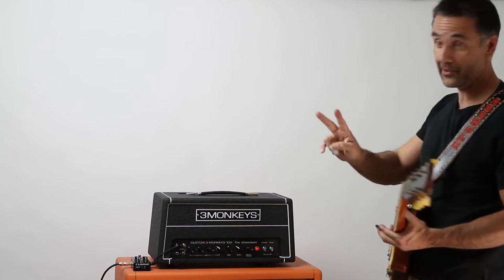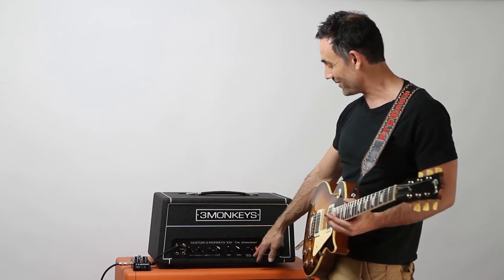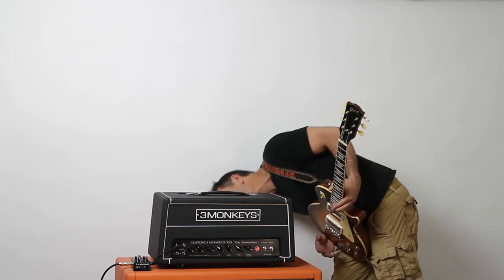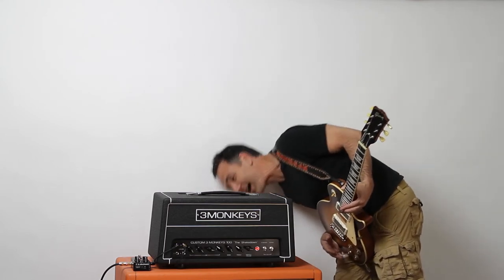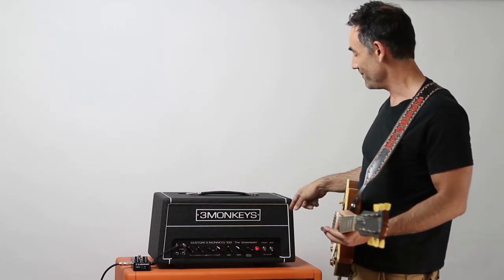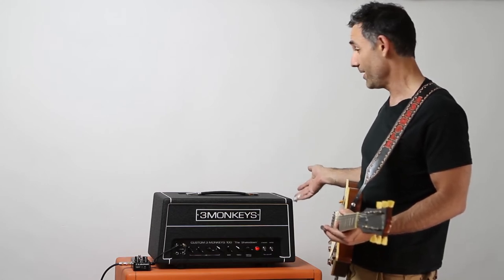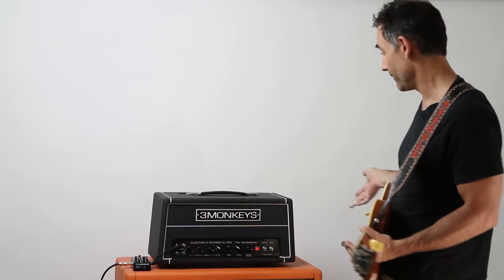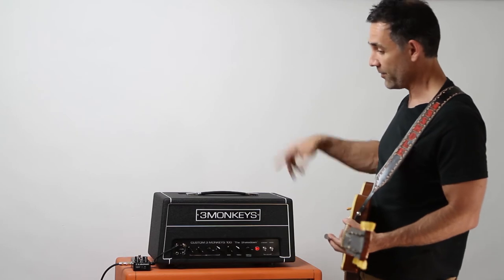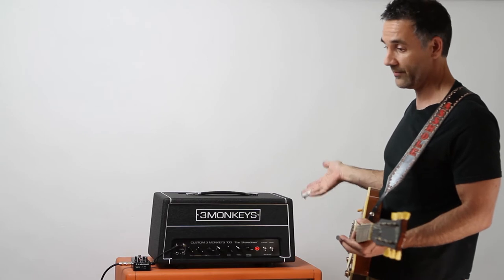You've got two master volumes on it, so that's another thing you got to be aware of. The first one is just labeled master volume, and it's on the front. The second one is labeled other master, and it's on the back. The reason why there's two is, in a non-master volume amp, the reason why they sound best is using what's called a post-phase inverter master, which is the one on the back, because it allows you to saturate the phase inverter tube. If you use a pre-phase inverter, you basically limit all the drive to the phase inverter tube, which limits your compression and your gain.